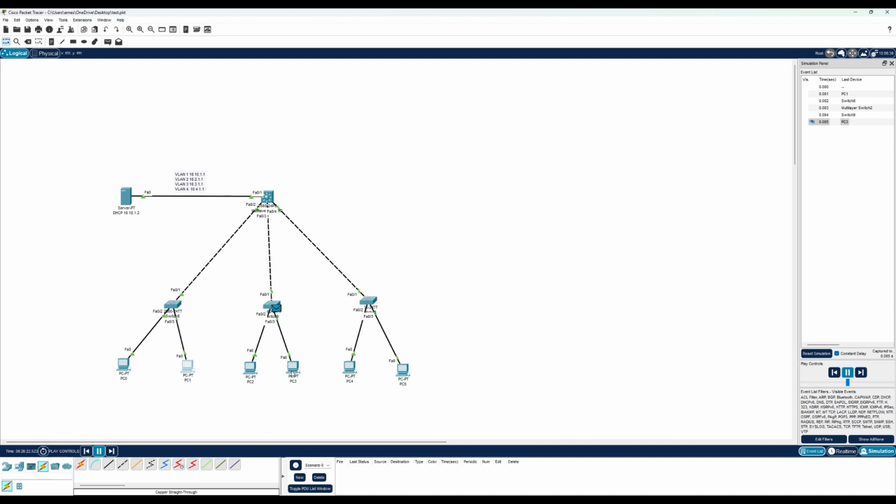Then yes, the message is sent successfully to 10.3.1.3. And the message is sent back and received by PC1.